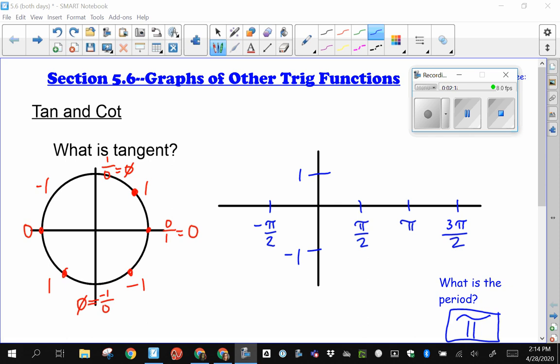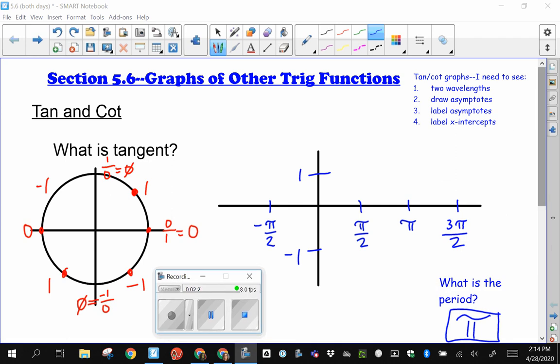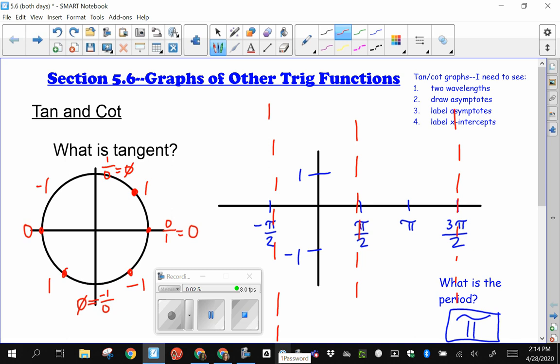Okay, so I snuck some labels on our graph there. I'm going to do 2 wavelengths. I keep having to move this box so you guys can see. The expectation is that you do two wavelengths when you're doing your graphs of cotangent and tangent. I'm going to start with my undefined values. So those are the corners, top corner and bottom corner. We are undefined at pi over 2, and that means there's an asymptote there. Also at 3 pi over 2. If I were to start at 0 and go clockwise, that would take me back to -pi over 2. So to complete my 2 wavelengths there, I'm going to use those spots for my asymptotes.